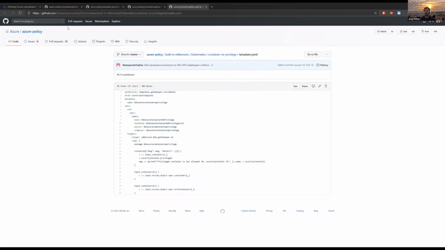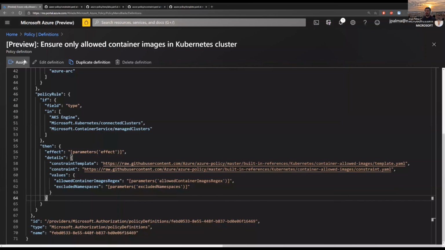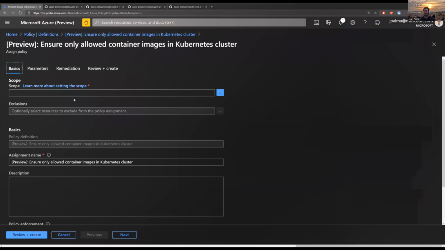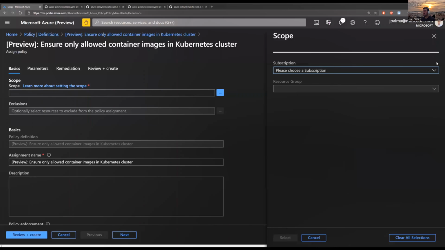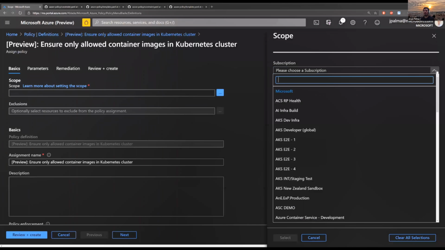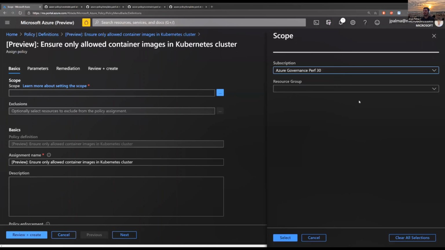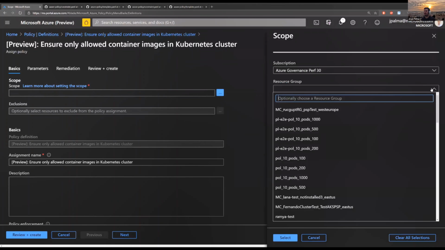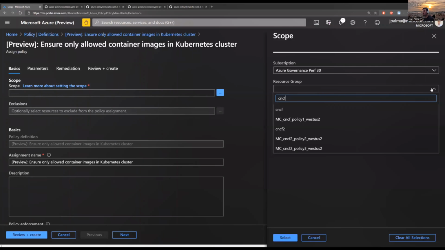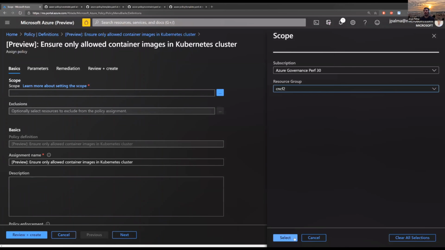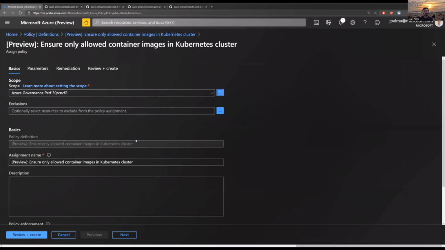And now let's go ahead and assign it. Now you could decide that, no, actually, this is a dev cluster, I'm not going to effectively apply this registry policy into it. Or you can decide, no, I want all my clusters, in this case, to be consistent and to have these two sets of policies applied. So we're going to, again, apply into this CNCF2 cluster.